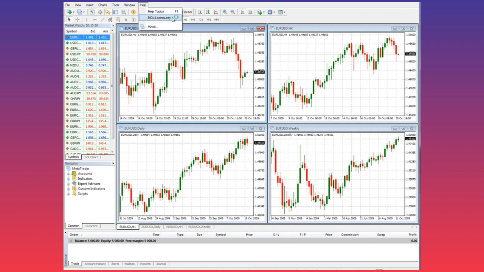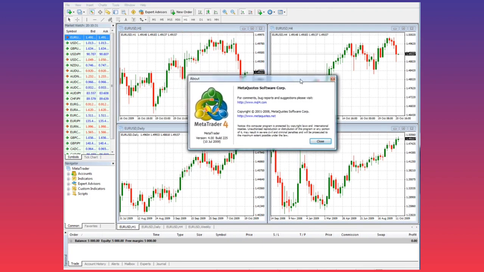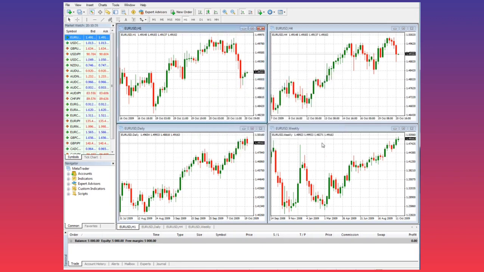This is very, very handy as well. And the About will allow you to see the version of MetaTrader that you're currently using, etc. And that covers the Window and Help menu. Thank you much.